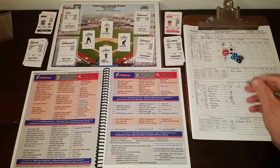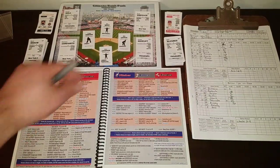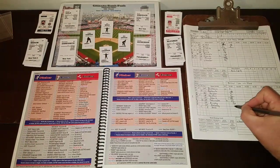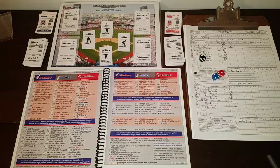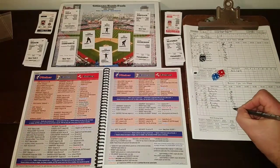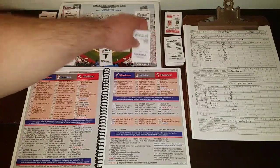And with 2 outs, he's at second base for Adam Hazley, center fielder. First base is open. They want to pitch to Nola, but they're going to go ahead and, you know what? They're going to go ahead and intentionally walk Hazley and pitch to Nola. So they're not going to take that gamble. They're going to go ahead and put him on as Nicky Callaway says, give him the 4 fingers. And here we go for Nola. 1-4-6. Flash, yes. Struck him out. So Nola is out on strikes, and that ends the inning. Gave it the double, but nothing else. And after 2 complete, it is the Mets 1, Phillies nothing.